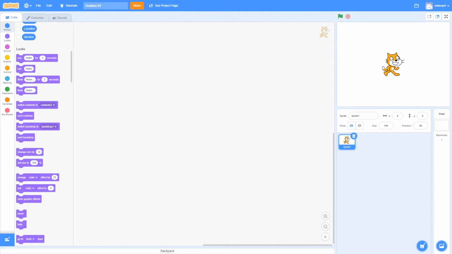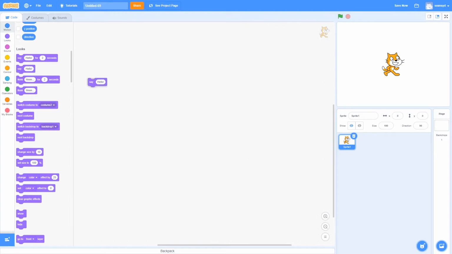Okay, so let's talk about these 4 blocks on top, the say and think blocks. These are pretty easy to understand. Let's say you put a say hello for 2 seconds block, and if you click that, of course, it'll say hello for 2 seconds, and it'll go away. Now, with this say hello block, the cat will say hello, and it'll stay there forever. Even if I wait years in this same spot, this hello will not go away unless I close out the program.